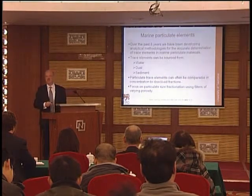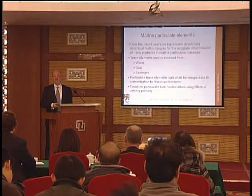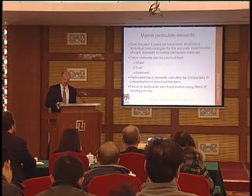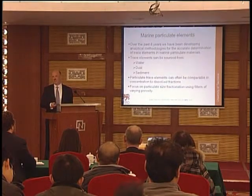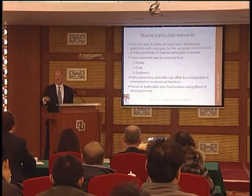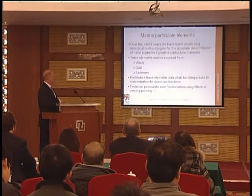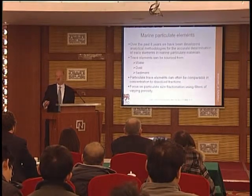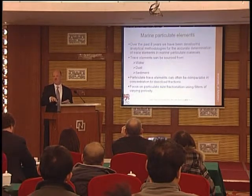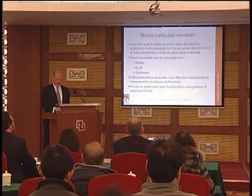For the past 8 years, we've been looking at methods of analysing trace metals in marine particulate materials. A lot of work elsewhere has been done on the dissolved metals and processes that have been associated with that. But the other aspect of where the metals get provided to the world's ocean is off sources such as land masses, such as dust from volcanoes, from deserts, undersea volcanoes and the sediments themselves, or metals that are actually in the water themselves. And the trace metals, the particulate levels can often be greater than what is naturally dissolved there. And we've been using filters and fractionation and porosity size effects on filters to try various, if you like, fractions or slices of what's floating out there in the ocean.